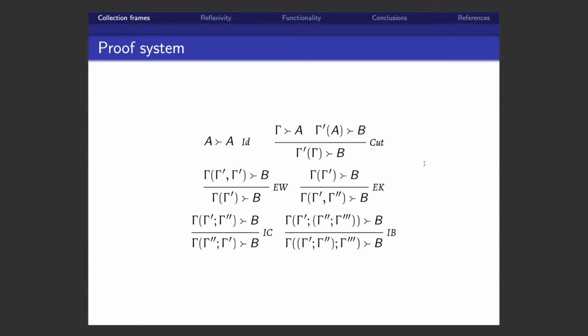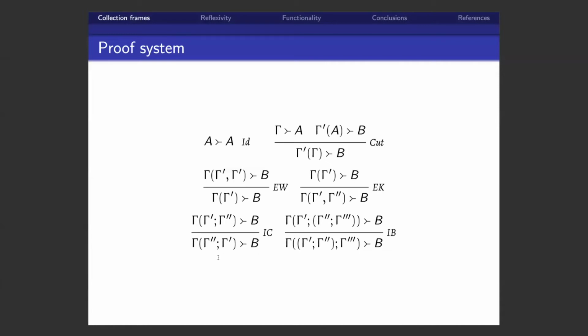And then we have different structural rules for the different modes of combination. So comma has the extensional structural rules. There are others: we have a contraction rule, a weakening rule, and some others. And then we have rules for the intensional combination.